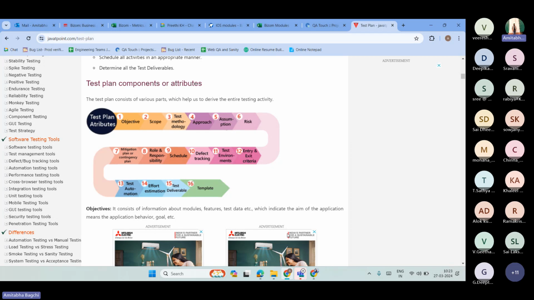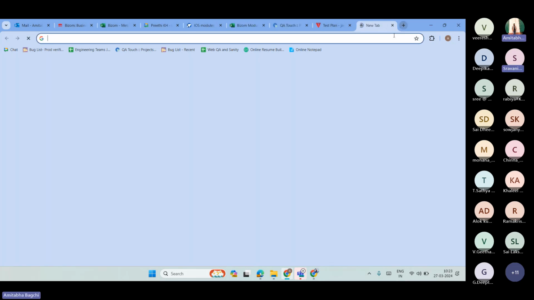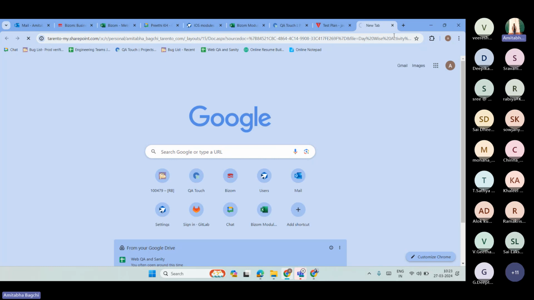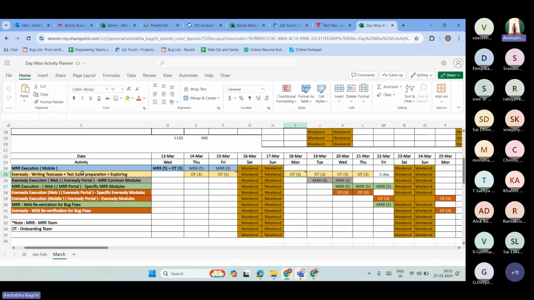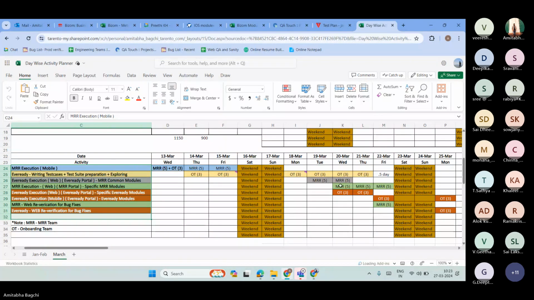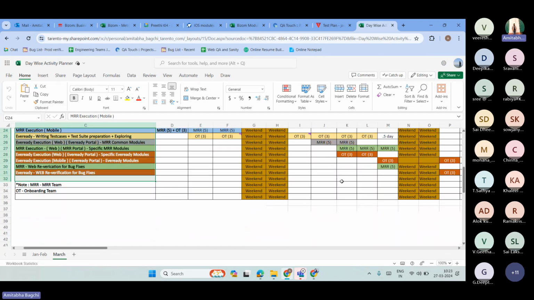It's kind of a date planner. If I show you, 1 second. I think I have one. Yeah, you can see these are the activities. So this is how we plan date-wise. If on the same day we have 4 activities, how many persons are involved, that's how we try to lay it out. We always do that. This is important to do actually.